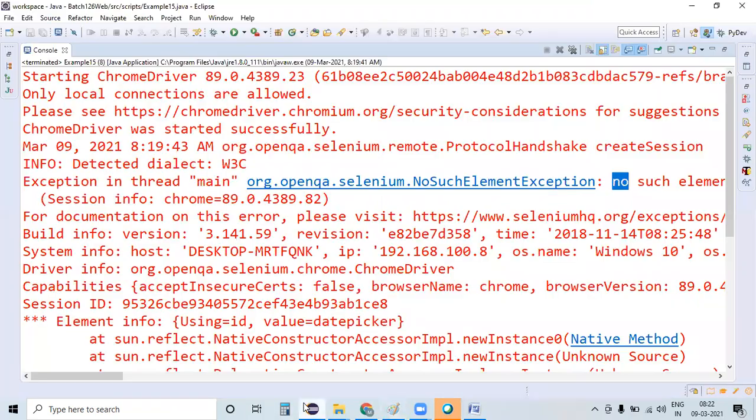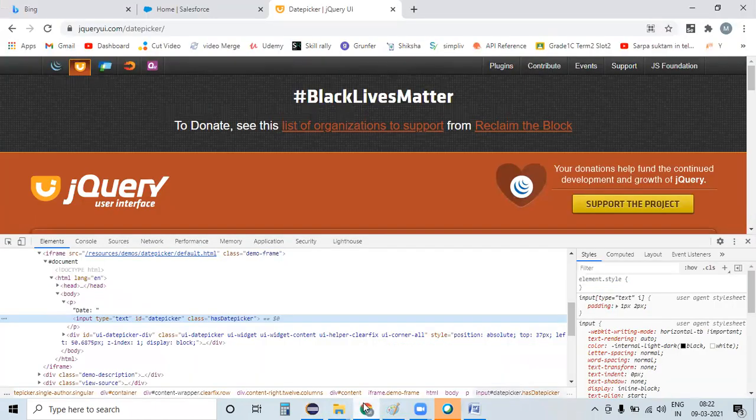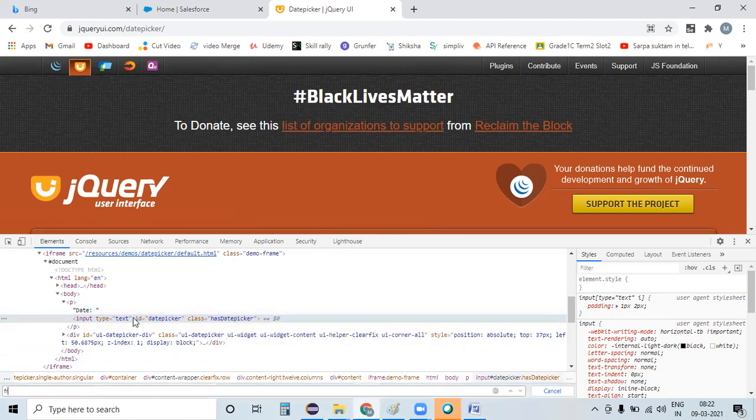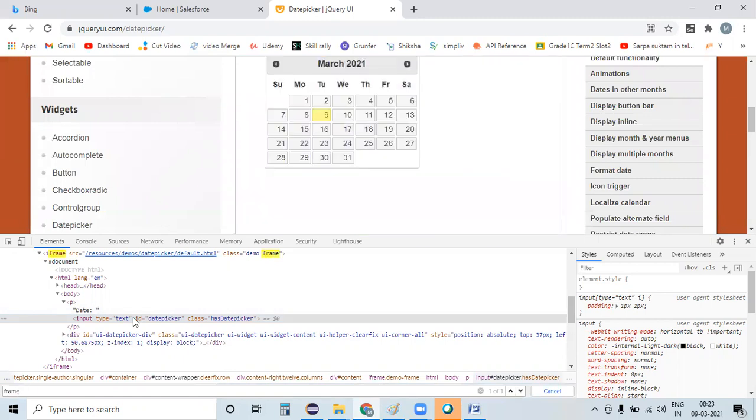Okay, that's fine. Let's go back here. And then how would I know whether it is inside a frame or not? So usually, whenever we notice that the object is inside a web page but your WebDriver is not recognizing it, definitely it's inside a frame itself. So that's the reason, in the HTML, search for frame. All the frames in a web page will start with an iframe, frameset, or a frame tag. That's it.